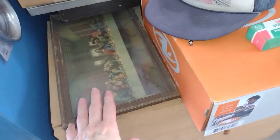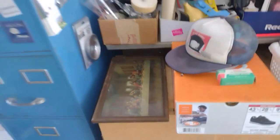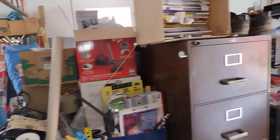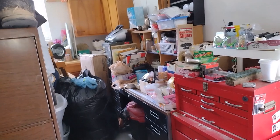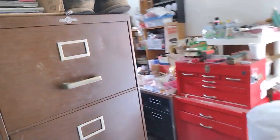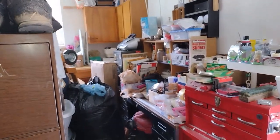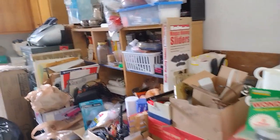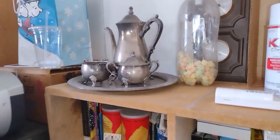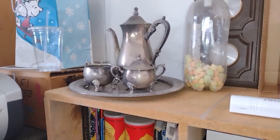This is a picture that had belonged to my mother-in-law, I believe, so Randy wants to keep that. As I continue to declutter more and more of my stuff, this is going to become more and more Randy's area. A lot of this stuff out here is his. Just like with the basement, I want this area to be where we can put some of his extra things that he does not want to let go of, but we don't necessarily have to store them away. Sometimes there's no rhyme or reason to what people want to keep — he said there's nothing sentimental about that, but for some reason he likes it. I think it was here in this house when we moved in; I was going to declutter it and he said no. I think he just likes it because it's shiny.